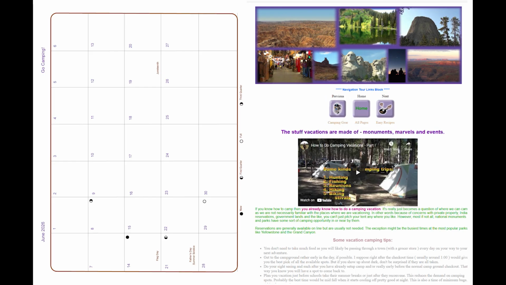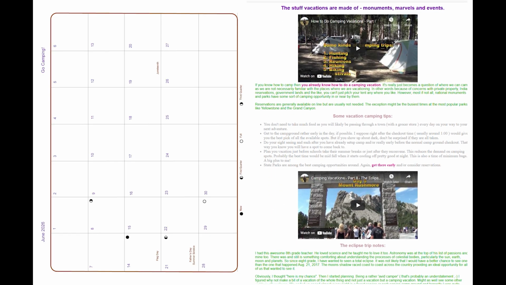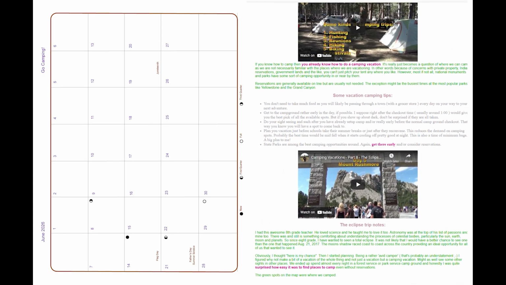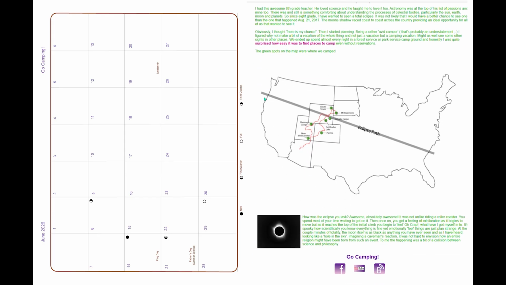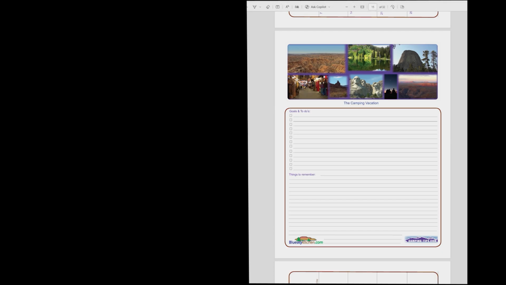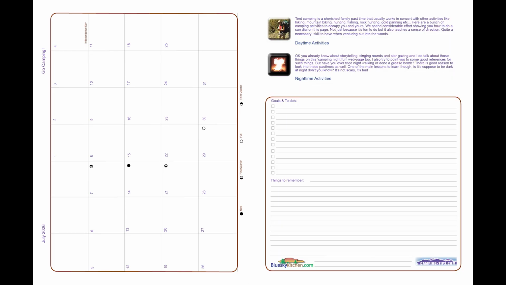So I thought June would be a good time to have a look at camping vacations. There's not a whole lot more fun thing to do than a camping vacation, right? And the interesting thing here is that if you do it right, it doesn't cost you a whole lot if you stay out of the restaurants and motels and just do a true camping vacation. You'll find about all it really costs you is gas. What I do here is use this example of an eclipse trip we did back in 2017 to explain that. And here in July we're going to feature camping entertainment, it looks like.